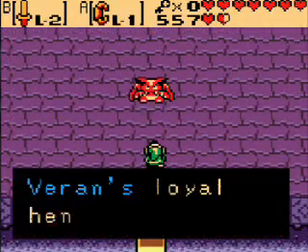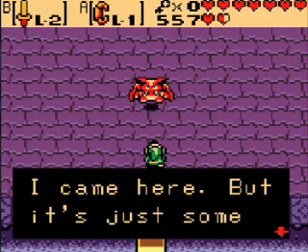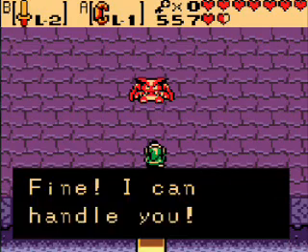I am Vire, Veren's loyal henchman. I heard someone was trying to stop Veren, so I came here, but it's just some kid. Fine, I can handle you.